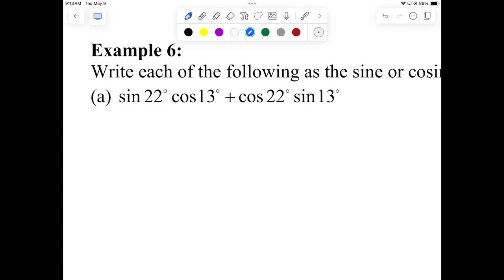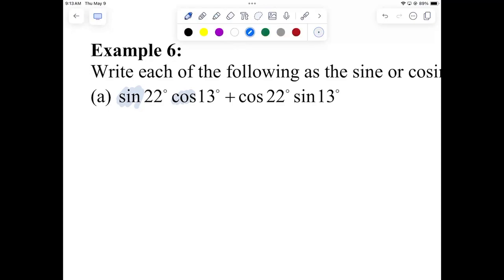Now, if you look at it, which identity family should it come from, the cosine or the sine composite? It comes from the sine composite. Why, Kenzie? Sine is first, and in the same term, cosine is second. So it alternates sine, cosine, right?